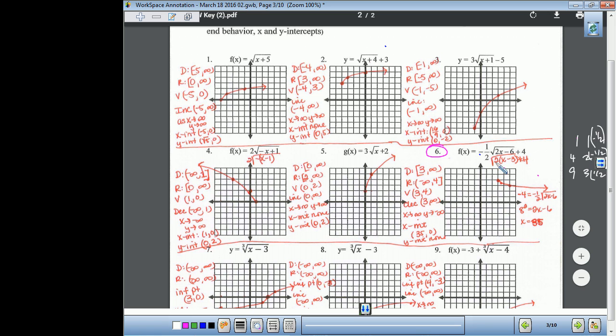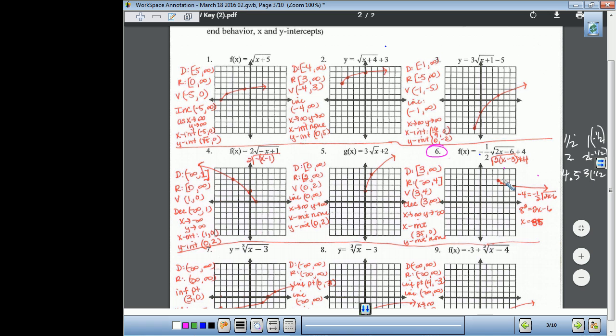Because when we factor this 2 out, so that we can see what our horizontal shift is, we also see that the x's were being multiplied by 2. And when a move affects the x's, we always do the opposite. What is the opposite of multiplying by 2? Divided by 2. So we would take each of our x's and divide by 2. Well, 4 divided by 2 is 2. 9 divided by 2 is 4.5.